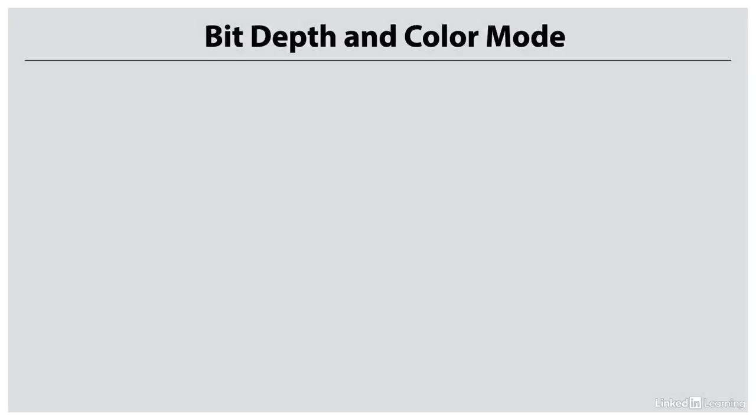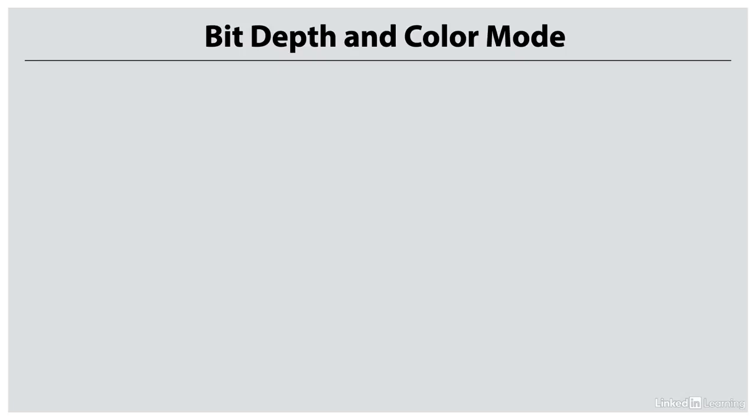We're going to take the next few minutes to look at several images that have various bit depths and color modes and why that matters when editing files in Photoshop. So the bit depth specifies how much information is available for each pixel in an image. The more bits of information per pixel, the more values are possible, and the more accurate tonal representation can be achieved. The most common bit depths in Photoshop are 8 and 16-bit.